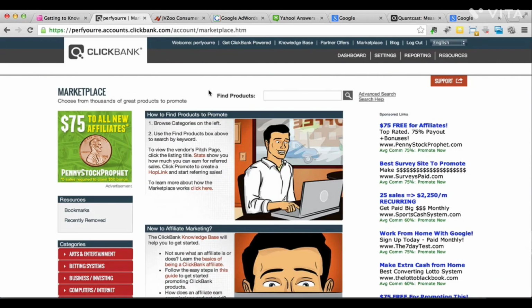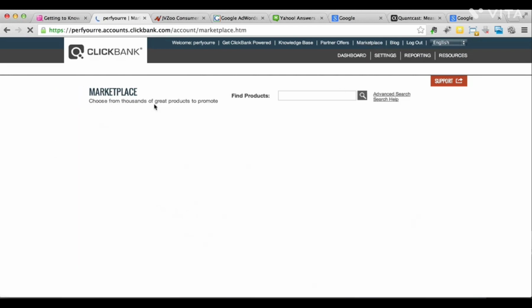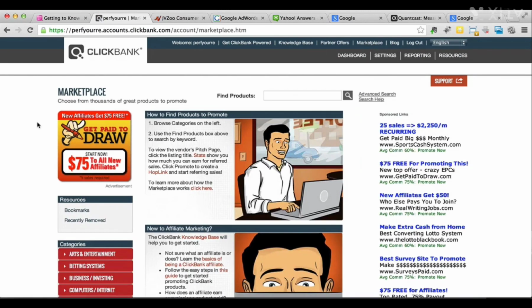First, we're going to need to register a free account. As I already said, it's a free account, so you don't need to pay anything. The account activation is instant, so if you don't have one already, please go ahead and register. Once you do that, you're going to have this option over here that says Marketplace. So you want to click on that. Once you do, this page is going to open.